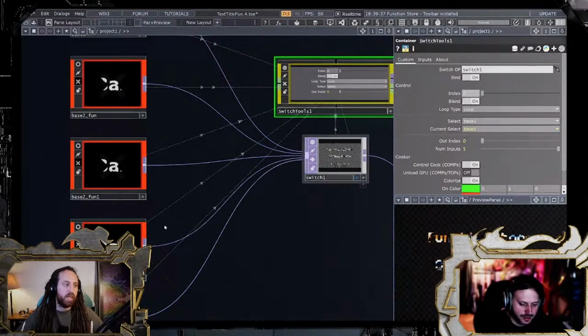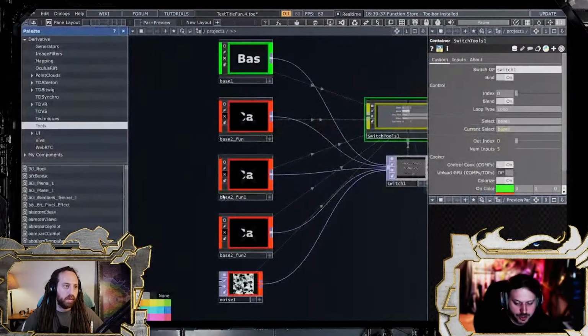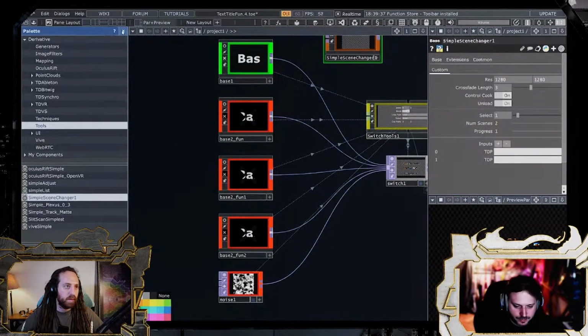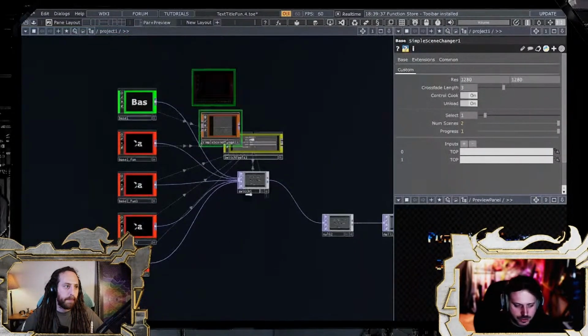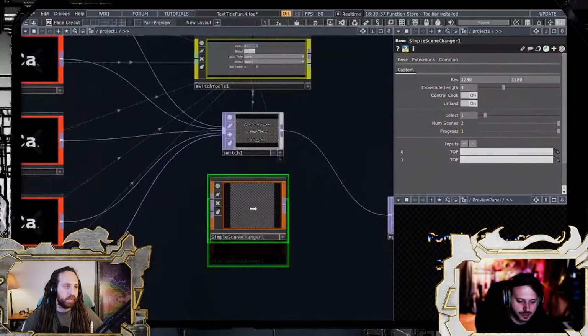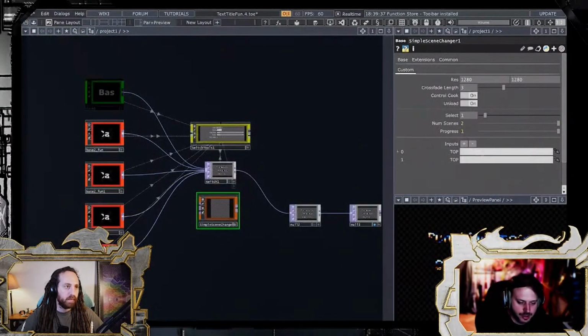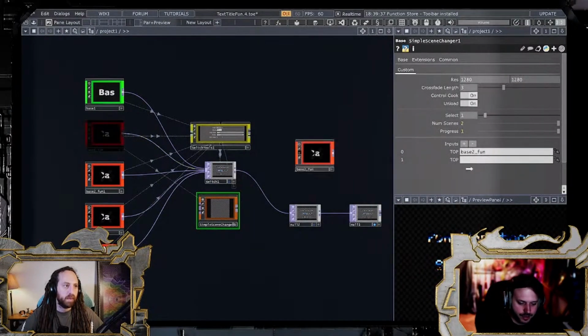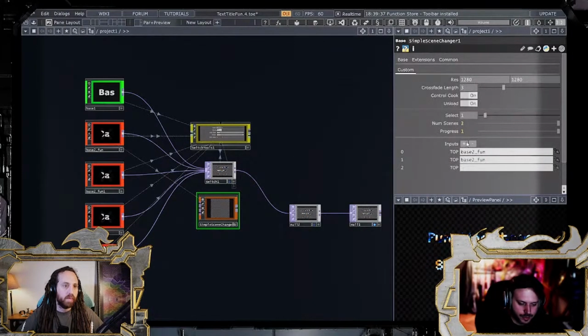Yeah. But for that I have a simple scene changer component, also on my Patreon, which is similar to the built-in scene changer. I just really simplified it as much as I could, by using sequence inputs, or actually any kind of multiple inputs you can just pipe in. Oh, nice.